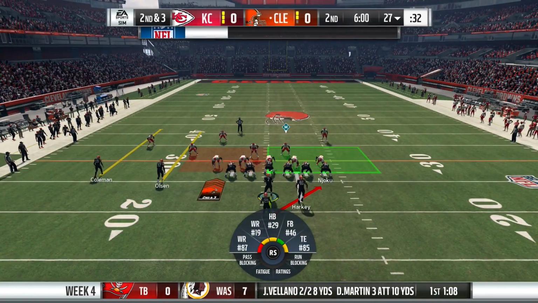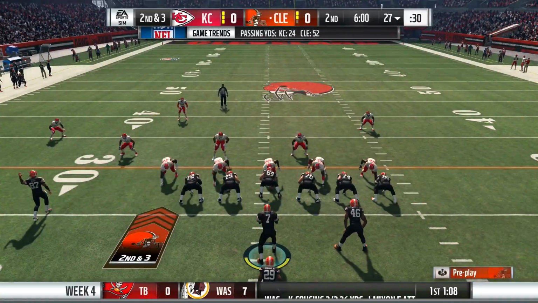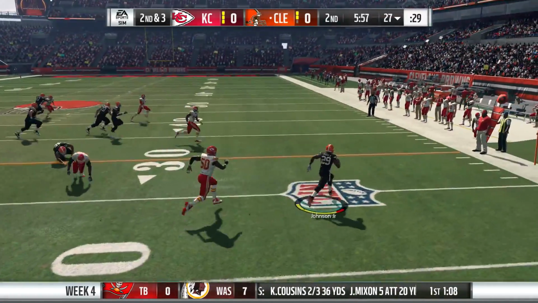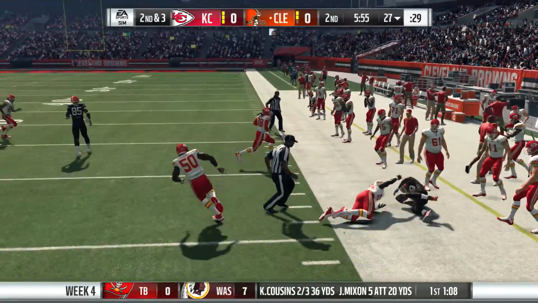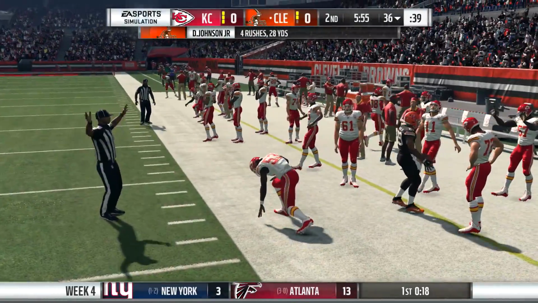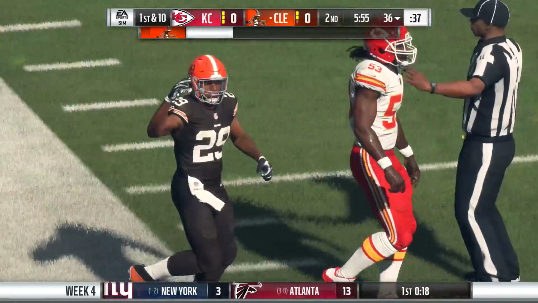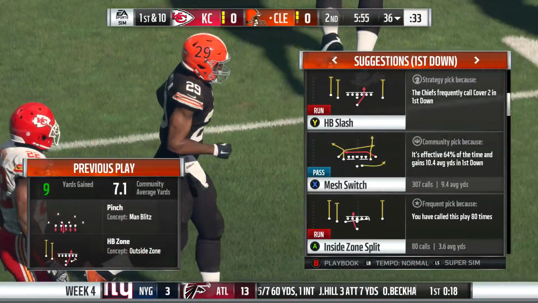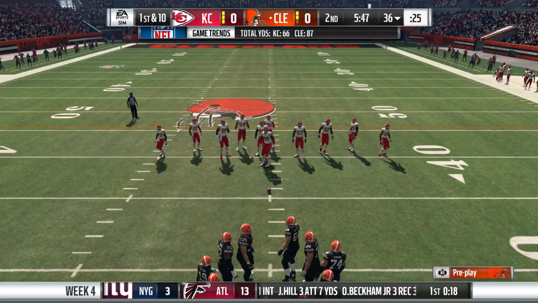Let's see here. Ooh, we hold our blocks here, boys. I'm seeing a big play in my future. Oh, Duke! That's why we have Duke Johnson. Look how fast he is, man. Most other running backs would not be able to. That would have been a tackle for a loss. But Duke Johnson, because of his speed, can go out there and cause stuff like that to happen, which is incredible. So freaking good.